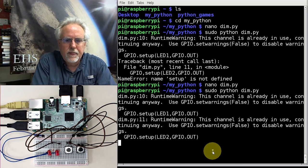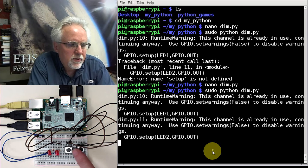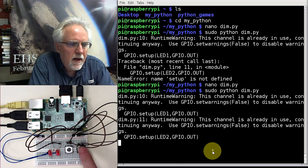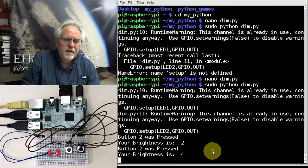Okay. I think that it's running. Okay, why is it not doing anything? Because my initial brightness was set to zero. So let's see if I can go a little bit brighter. All eyes on the LEDs. Boom! Look at that. They came on.